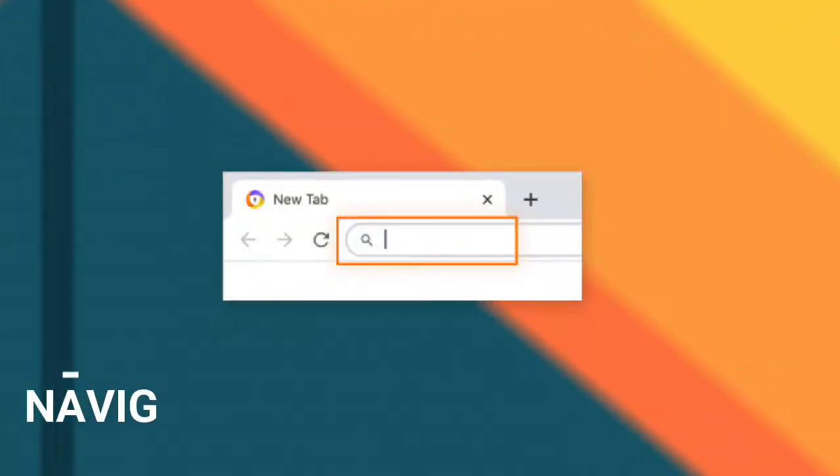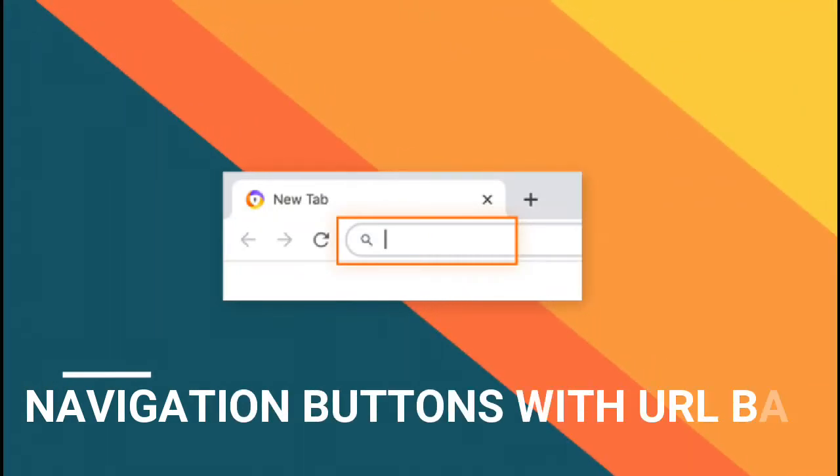As you use Chrome or Microsoft Edge, any browser, you can see this type of navigation with back, forward and reload buttons, and an interesting URL bar. So we are going to implement all these things in today's browser making video. So it is very interesting. First of all, let's take a look at the demo.